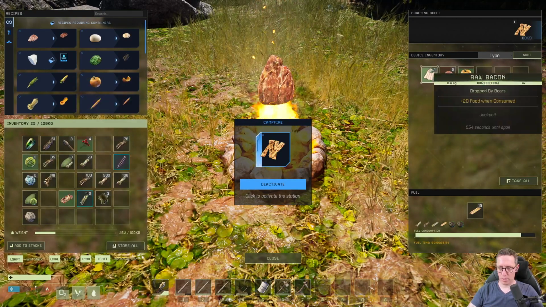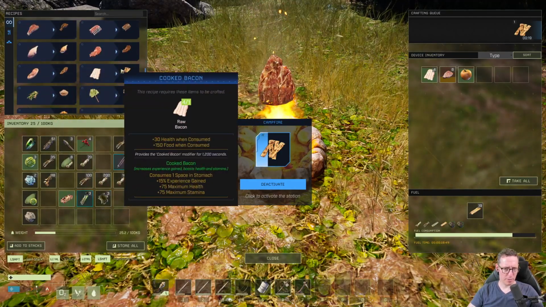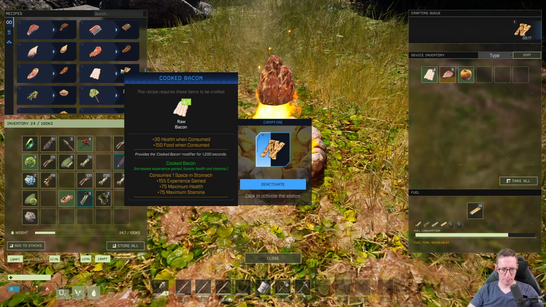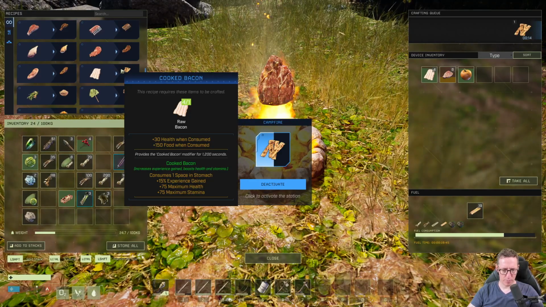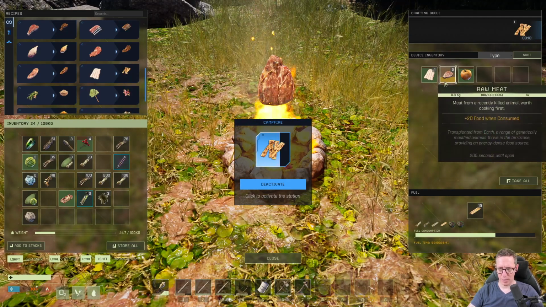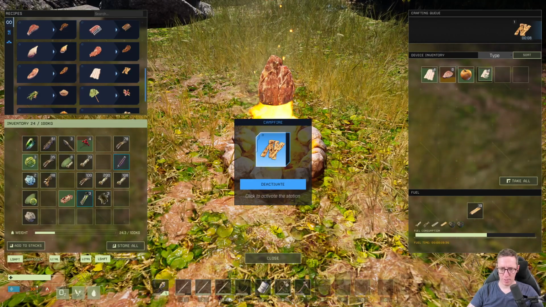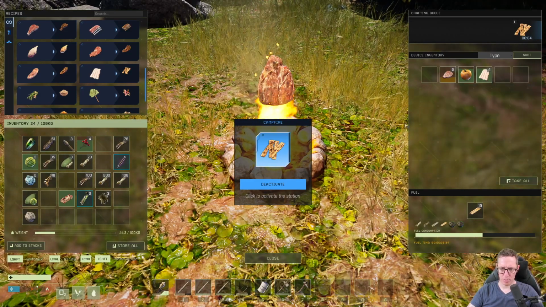Oh, we don't really need anything else. We'll wait for the bacon to cook. Check what the bacon gives us. Bacon's going to give us maximum health, maximum stamina, but it's not going to give us that regain that we need. So we need that raw meat after this. So we'll do some bacon, and once the bacon's done, we're going to do some raw meat straight afterwards.